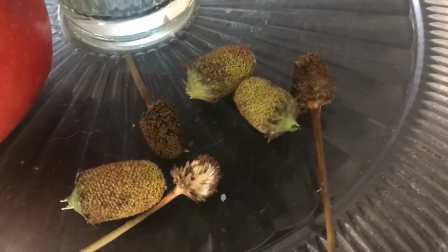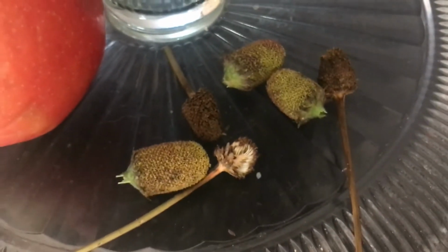I'm hopefully going to just spread some seed out there and they're going to come up on their own next year because I have lots and lots of seed. That's what these are right here. These are more seeds. You can see the seeds coming out of that one right there. And I have a whole plate full, but you can never have too many seeds. I try to save as many seeds as I can from the flowers and the plants that I plant. It just saves me time. I bought one Spilanthes plant a couple of years ago or so, and now I have an endless supply because I saved my seed from that, and the seeds are so small. You get so many seeds from one little bloom.